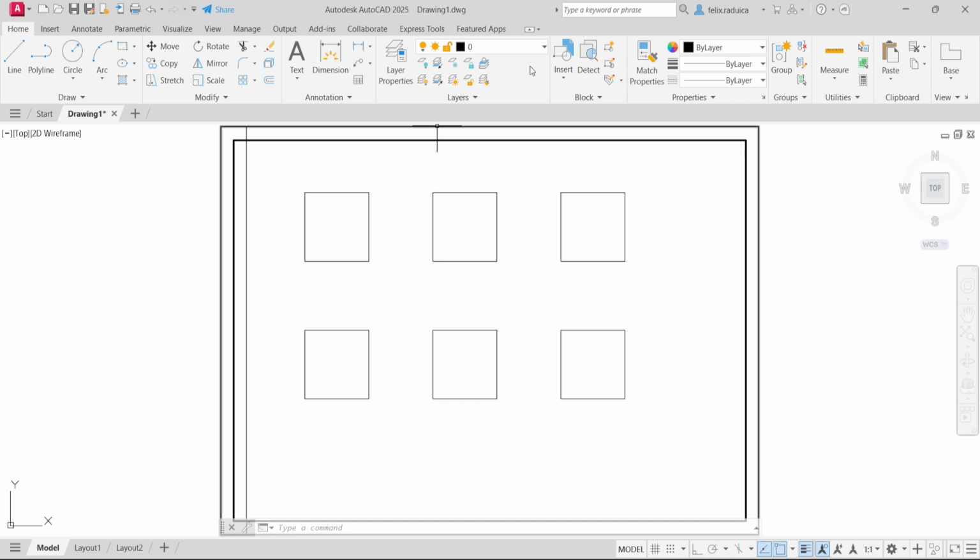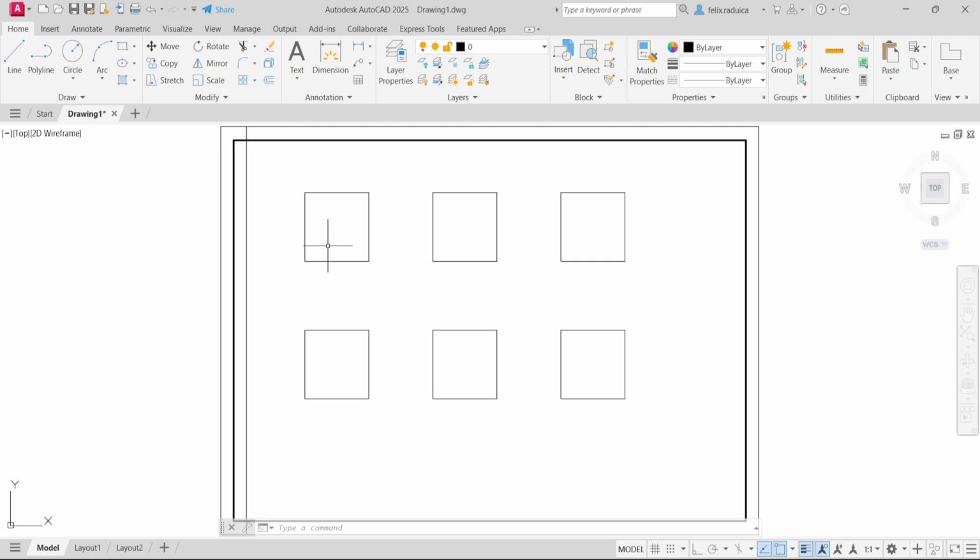And the layers panel will help me to use different line types, so different properties on each group. So for example, I may have a group of objects that only need to be thick, so I'll have a thick layer. I may have a group of objects that needs to have a dashed line, so I need a layer for that, and all of the objects in that layer will have that certain property.